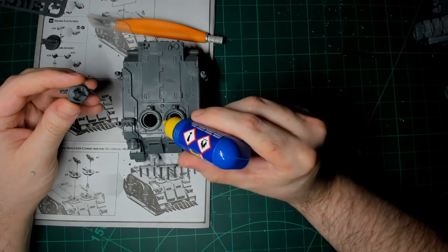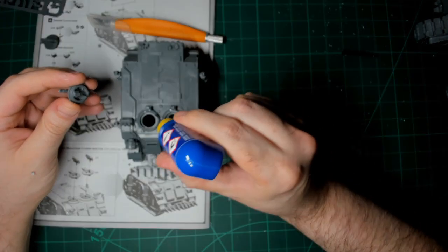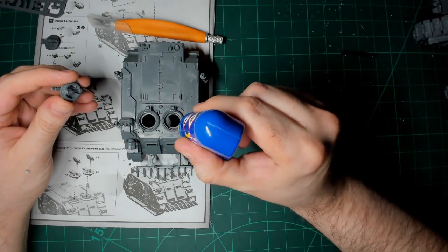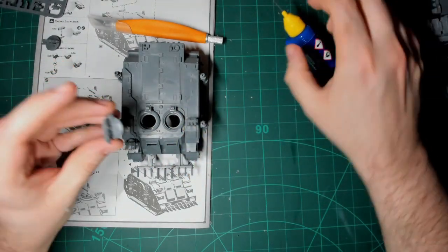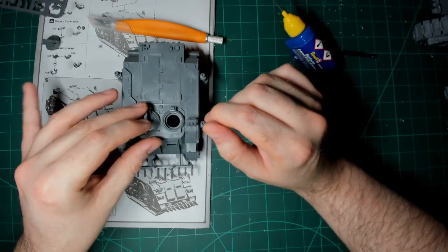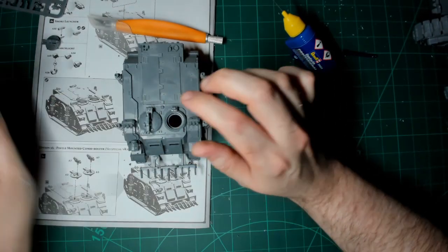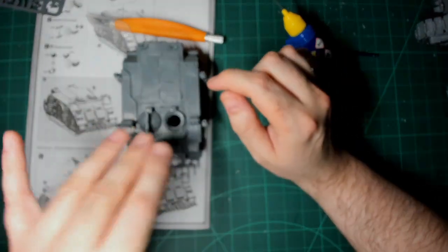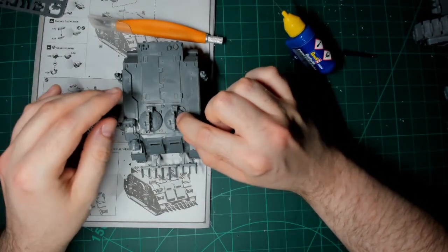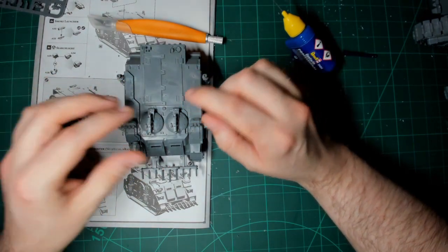I will do others with the heavy bolter option and things like that, but this is closer to the classic old plastic Rhino that I remember, and it just brings back so many memories of the little bolter on each of the cup holders or something. Is that what you call them?